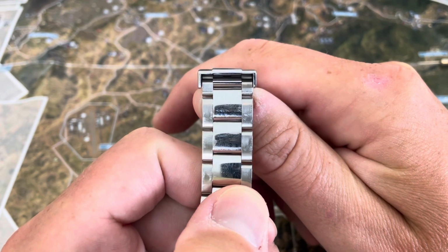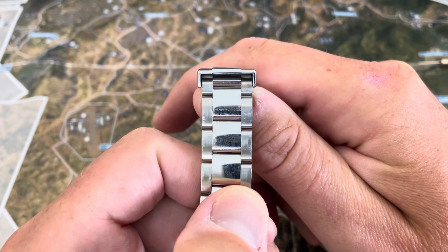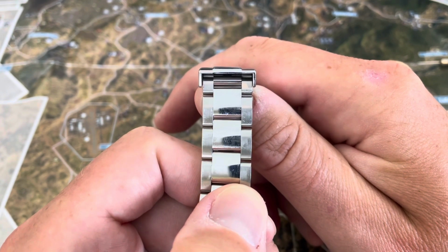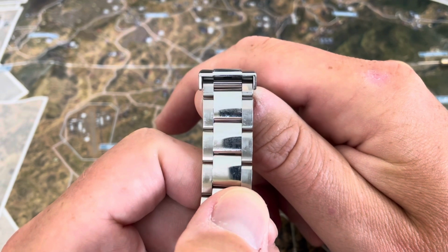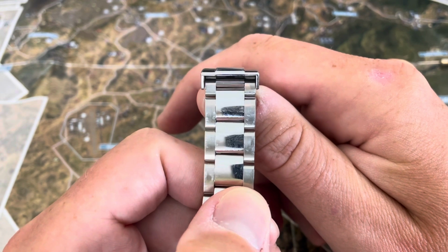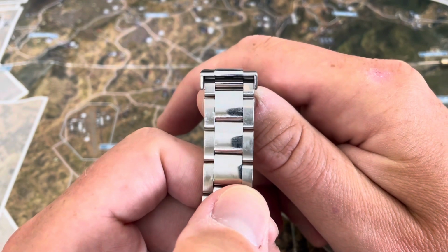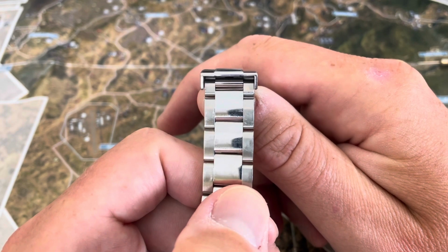Now, that was a little over a week after I got that watch. I didn't notice it right away, although I certainly should have. And as far as they're concerned, they really could have just said, well, you cracked it, too bad, good luck. I did get a quote on that link. I don't know if I said that in the prior video, but I did get a quote. It was 65, and it would have been 65 plus tax, so not bad, or maybe it was 68, something like that. But I think it just makes sense from Bob's Watches kind of thing.